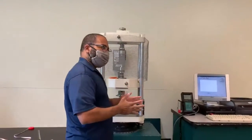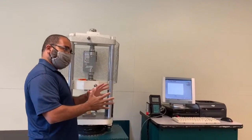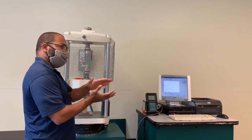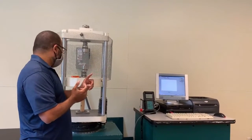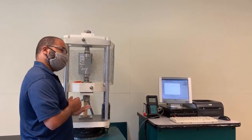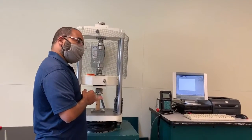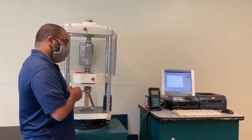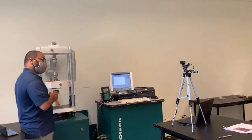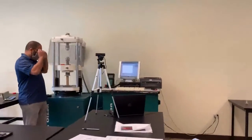Right? If you apply a force to an object, three things could happen. Right? That object could remain static, right? Or that object could slide or translate, and also that object could rotate. Right? We certainly don't want any translation or sliding, or we don't want any rotation on this test, right? So our object has to be static, so therefore you got to make sure that you center this, your specimen, in the machine. You don't want any eccentric loading to cause any rotation, all right?